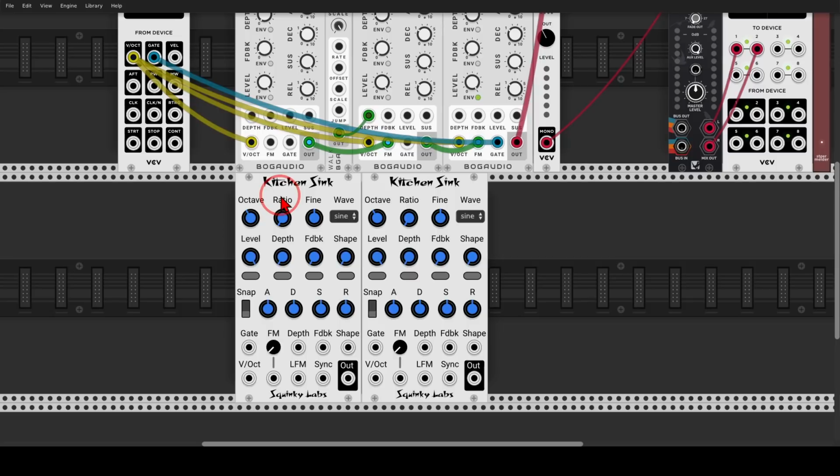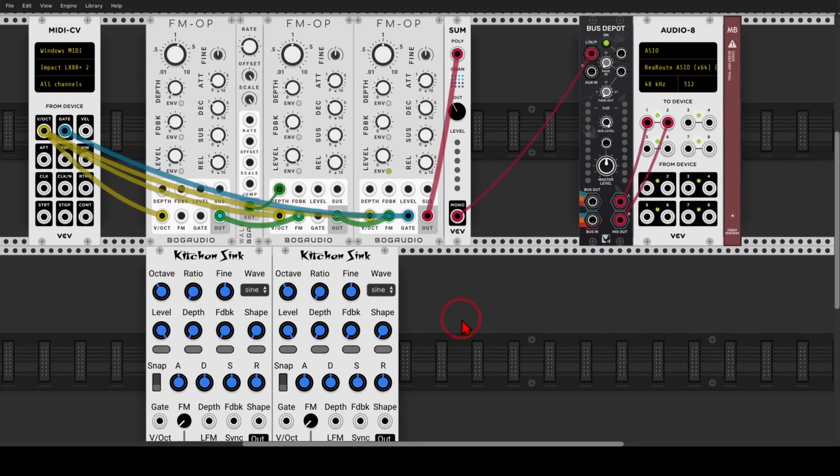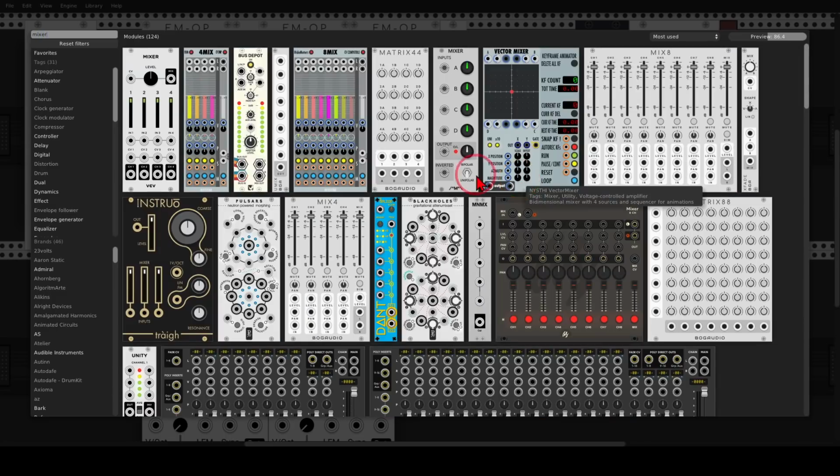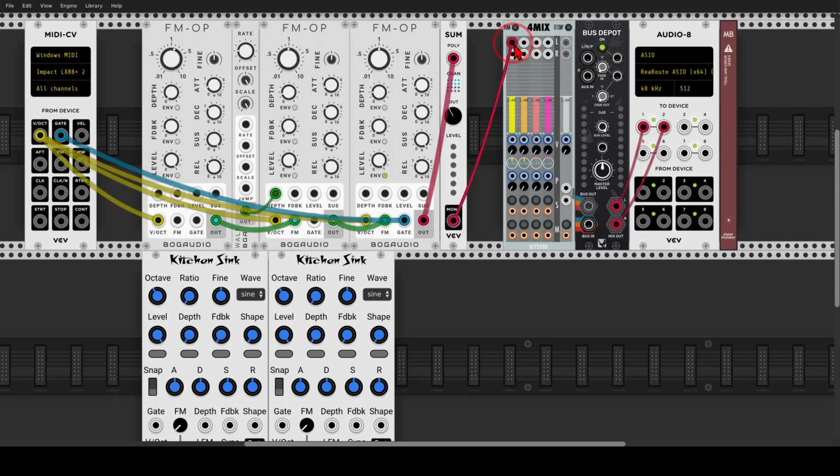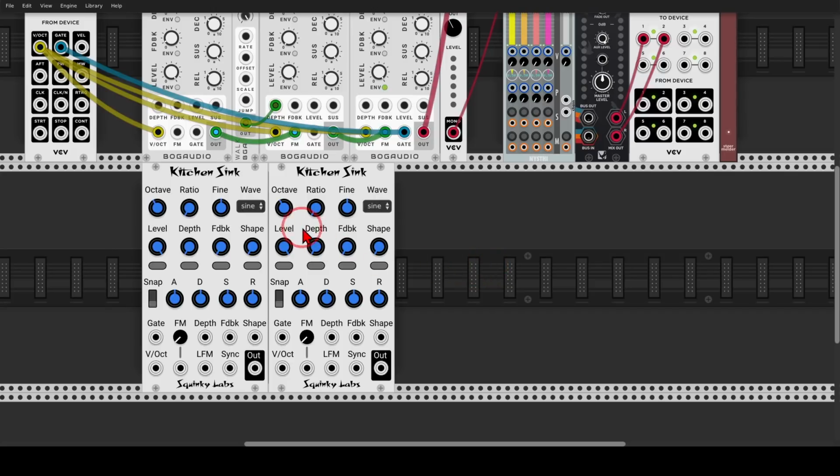This module is also a full operator based on the FM operator module, but it has a few other tricks. So first of all, let's add a mixer that we can use to mix all of the layers we will add. I will use the mixer from Nischi and already add the first layer, and this will go to the output. Now let's activate the level envelope for the carrier for the second layer, which will be this one here. I just have to click this button, and now again the built-in envelope will be routed to the level, so we can control our amplitude, or the amplitude for this voice.